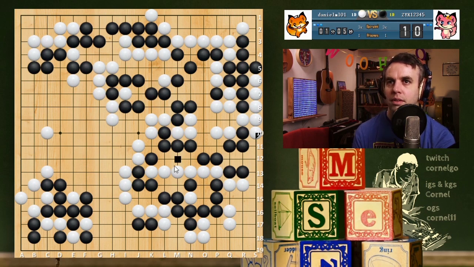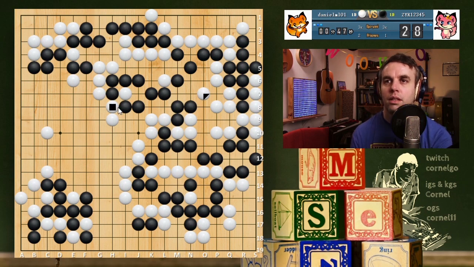Well, this guy tried not to resign, because we can mess up every fight. Uh-huh. Not a bad move. Now capture the stone at O7 first. That's important. Oh, yeah. And I can go back to the kill.